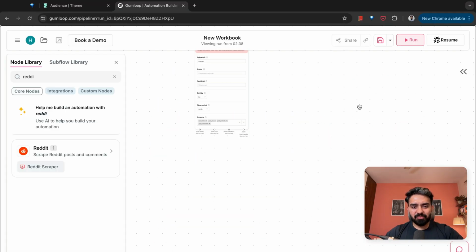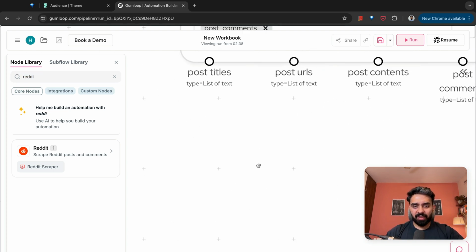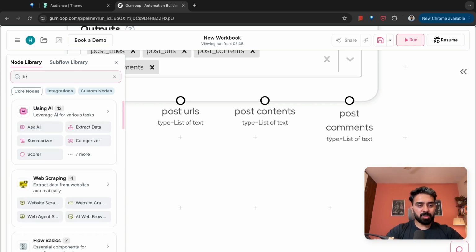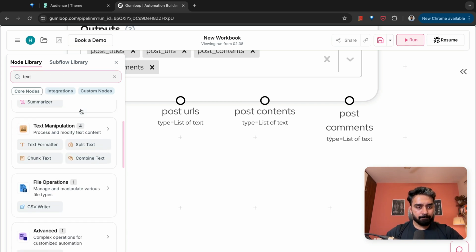All right, so we have the Reddit scraping capability now. Let's quickly add some text formatting. Now we understand that we would not need all of the content or all of the comments. So we are going to truncate the contents and the comments of each post to a minimum so that our large language models are not getting fluff or a lot of text to process. So what we'll do is we will use some text formatting options here.